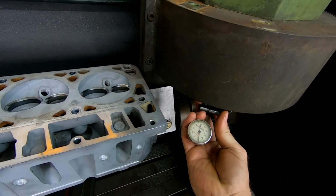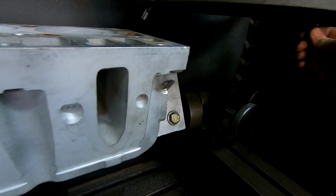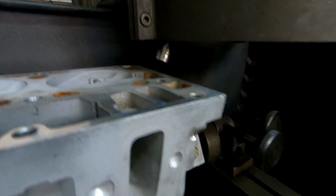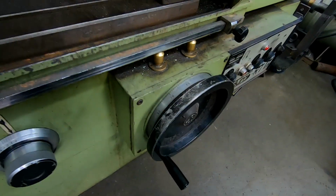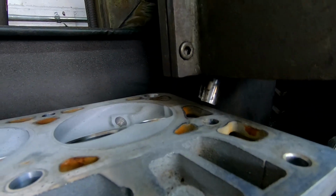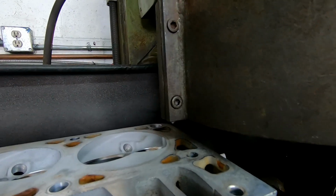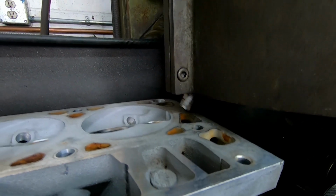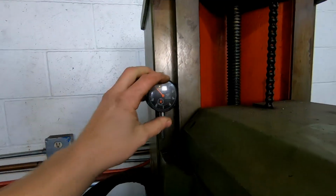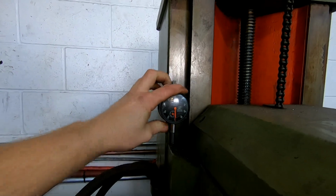Next up, we remove this tool. Bring the cutter around. This handle lowers and raises the head. So we turn it this way, this lowers it. And we bring it nice and close. And we can swing it by hand, make sure we're not touching there. And I like to set this dial up. There's numbers on the hand wheel, but I find this just more accurate.